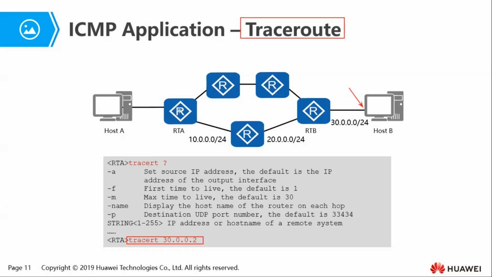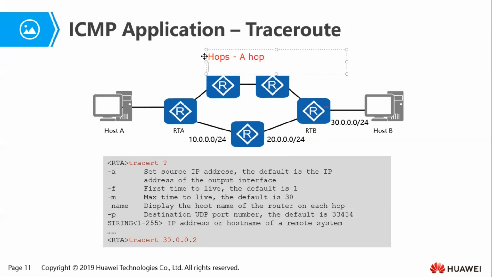So you see, from RTA to go to host B, we can either follow this path or this path. If we follow this path, it's going to come here and then here, then finally delivered here. If we follow this one, it's going to go like that. Which path to follow is something we are going to learn about much later. But if you want to find out all the routers in your network and on the internet, routers are also commonly referred to as hops. So each router is referred to as a hop.